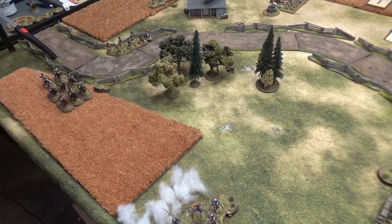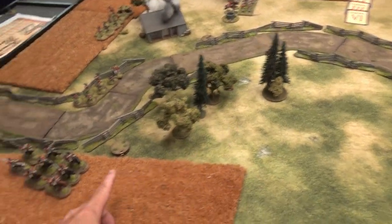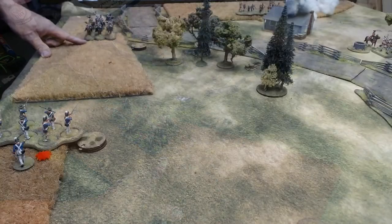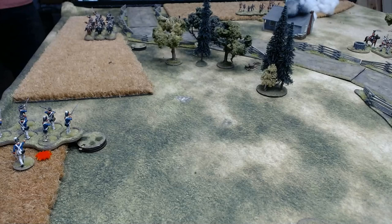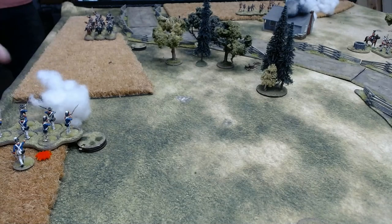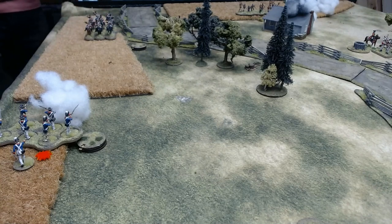Now, this is not a good turn for the Continentals. So he's used his flag to boost Wallace to level two. He used one to pull the shock. He's going to charge in, and I'm going to try to evade. Actually, I can pull two shock, can I? Or no? No. Then I couldn't, okay. And you couldn't move. So we're going to try to evade with Tyson. Come on, Tyson. He's got a bad leg, though.